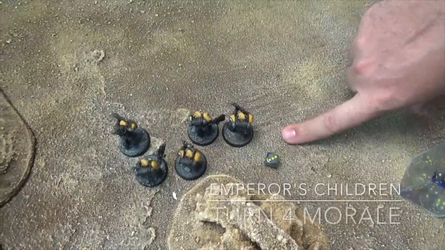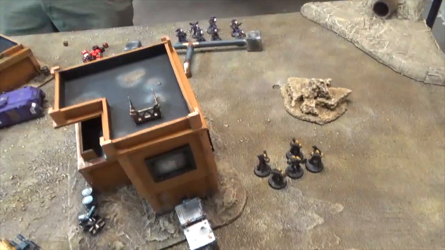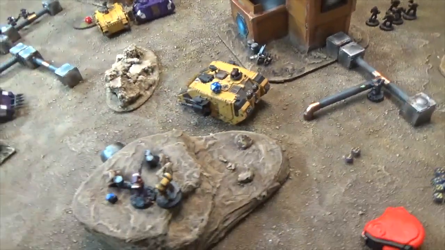Did the battle shock test? They rolled a 3, so they're good. So I advanced the... No, I just moved the... They're advanced, they can't shoot. Moved the Sternguard forward. Then moved my Librarian here so I can get both powers off. Everything else has stayed put.